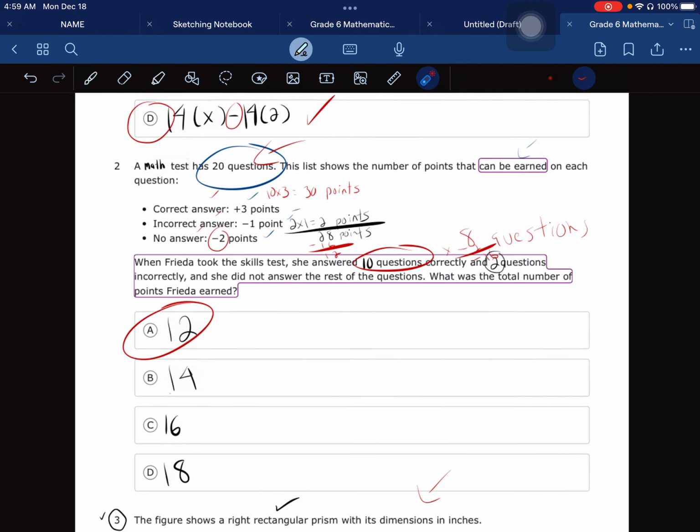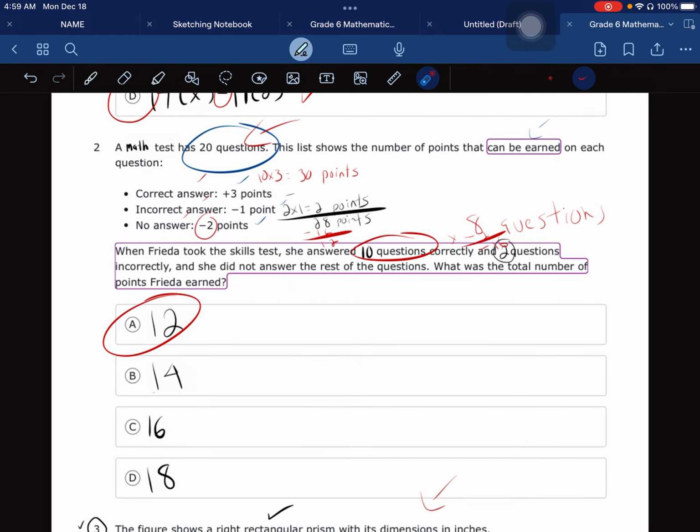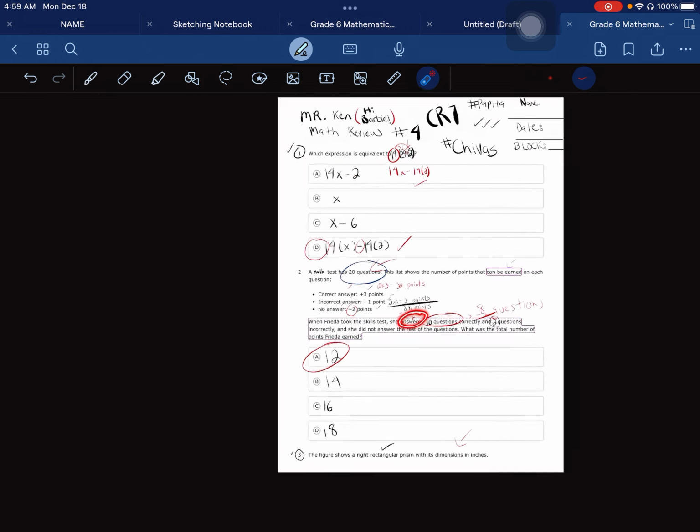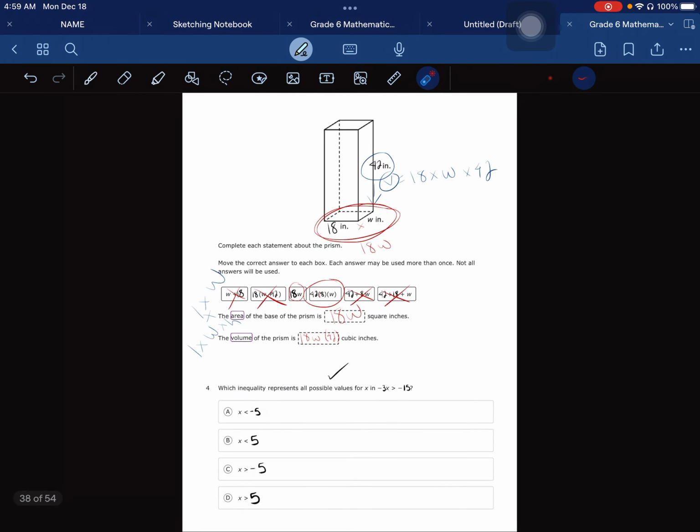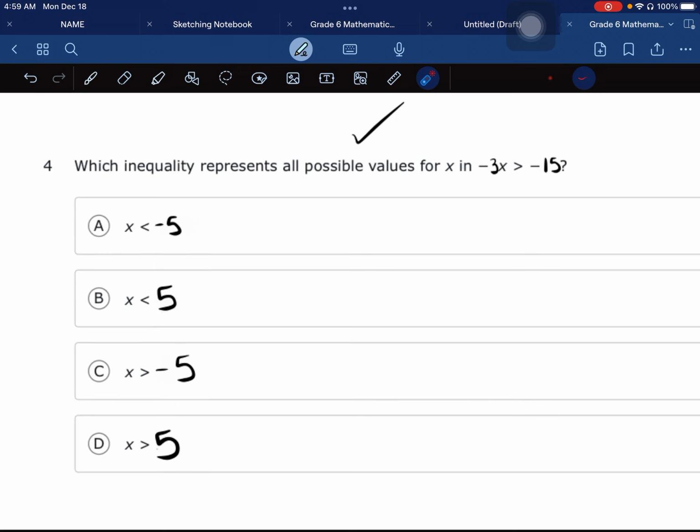Ahora vamos a revisar de volada. En estas, chicos, quitamos 2 puntos por cada una que no contestamos y no contestamos 8. Por eso tenemos 16 que quitamos y contestamos 2 mal, que es un punto cada una. Por eso quitamos 2. Entonces en total quitamos 18, lo cual nos dio 12. Nada más quería explicar eso de volado.